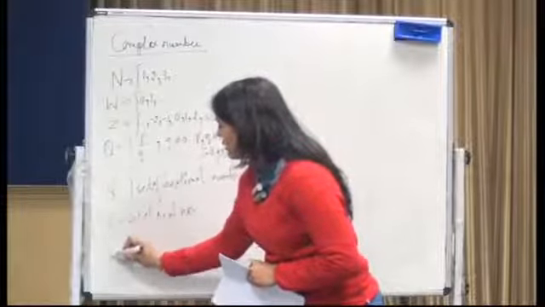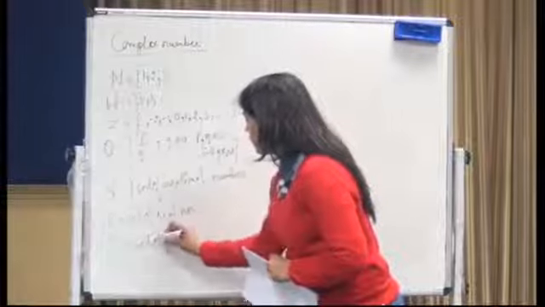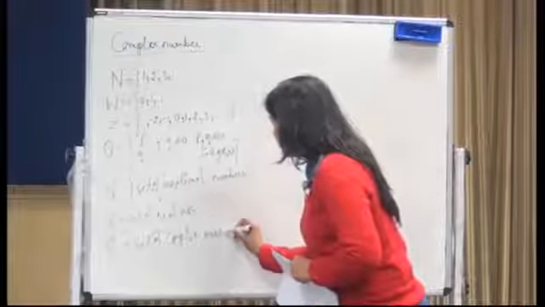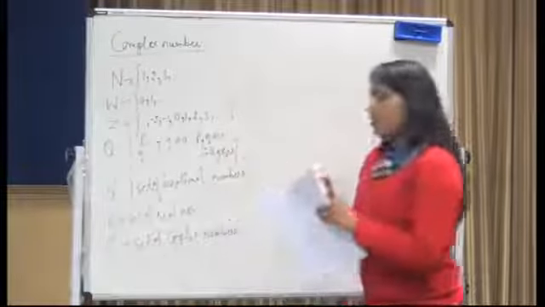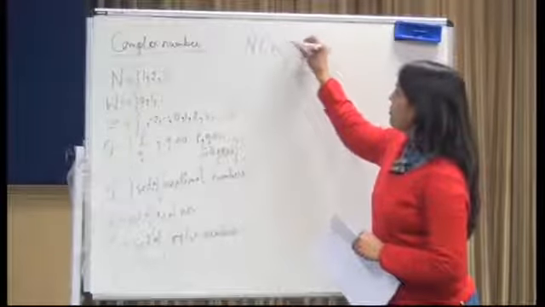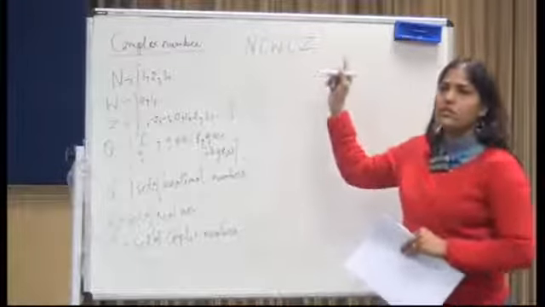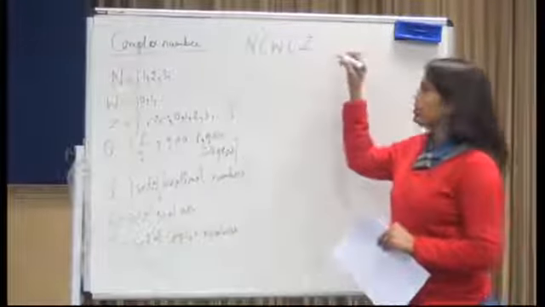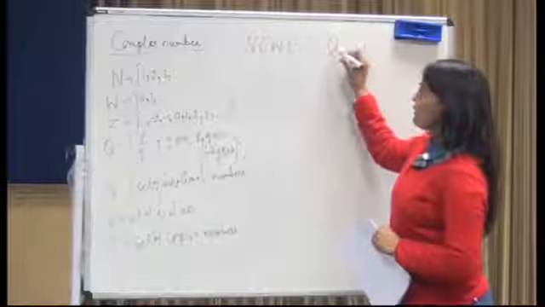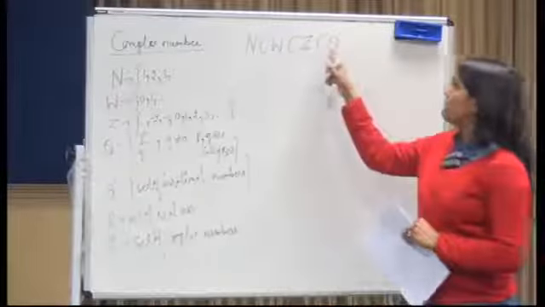Now come to the set of complex numbers, which we will study in this lecture. Now which one is the bigger one among all? Natural numbers is basically a subset of whole numbers. Whole numbers are basically a subset of the set of integers, with notation Z, sometimes we use I also for the notation. Now the set of integers is a subset of the set of rational numbers, Q. We have the set of irrational numbers also. It comes in between here.